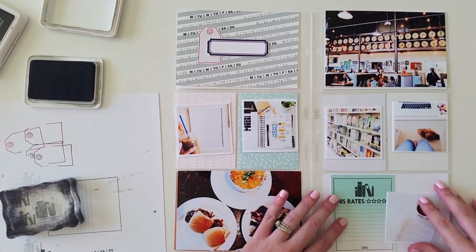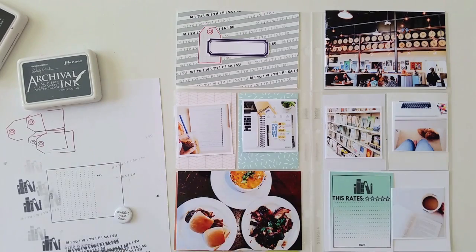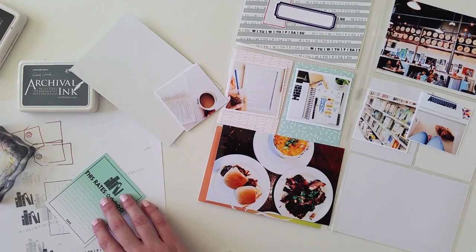And then I'm just layering that with the photo right on top of some white cardstock that I cut down to 4x6. And that little Flair piece I was playing around with says, "Couldn't put it down." That's a Flair from Feed Your Craft.